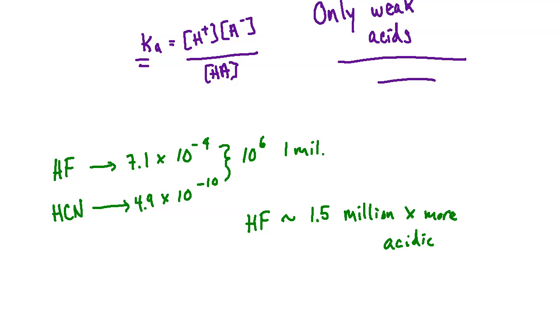However, hydrofluoric acid is weak compared to something like HCl, which has complete dissociation. So keep in mind that once we get into weak acids, you're sort of in a sliding scale where you're going to have some weak acids that are the strongest of the bunch, and then they'll decrease from there. And every time you take a factor of 10 and you jump, you're talking about these exponential jumps, right? So something that goes from 10 to the minus fourth to 10 to the minus fifth, you're talking about times 10, and then you jump another one and it's times 100, times 1,000, times 10,000. So you can quickly rack up much more acidity or much less acidity based on those jumps that are there.